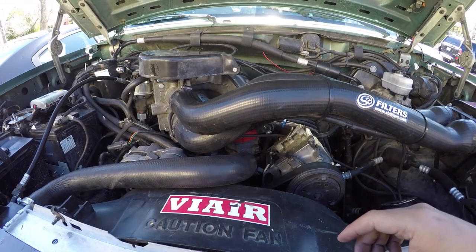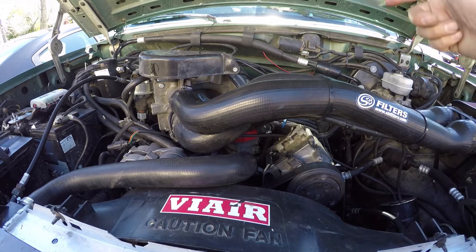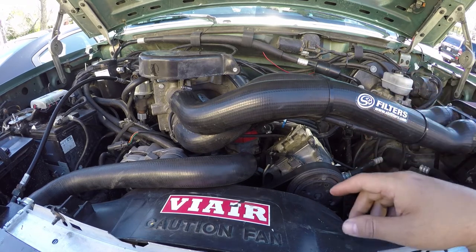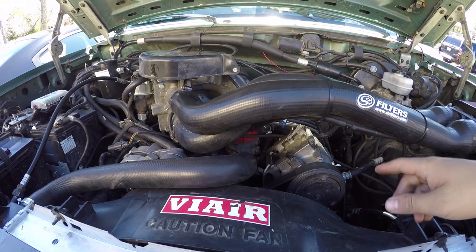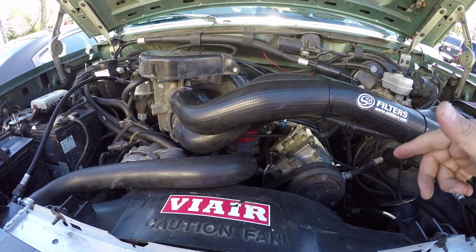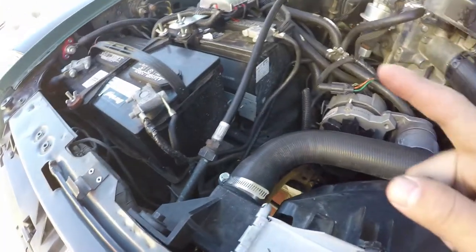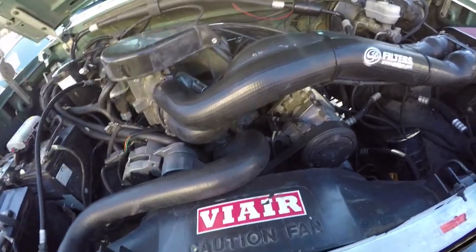Overall everything's been touched and worked on. It's a reliable engine — I think it's only left us on the freeway one time, and the minute we got it off the tow truck it just started right back up. The ignition coil gave out, the little metal probe in the front started bouncing around, and that was it. The fuel system is all checked, fuel injectors are rebuilt, the fuel pressure regulator is brand new, and fuel lines are all brand new. We always carry spares in the back. I had to move some things around to fit the second battery. This is a 302.